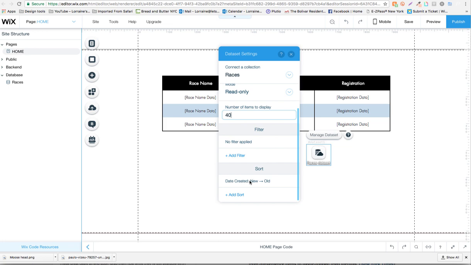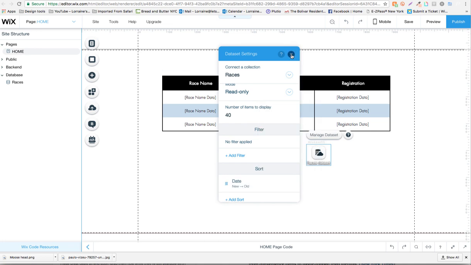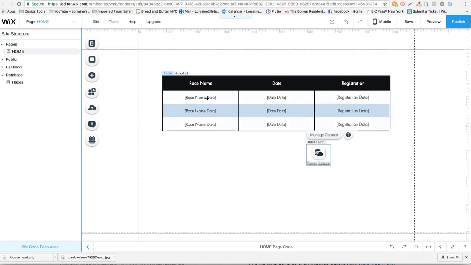So this is going to sort the data by newest to oldest, but you can add a sort if you want to choose a particular field. So maybe we will do it by date and do it the newest to the oldest. And now we're going to connect each of these items to the database or within this data set.